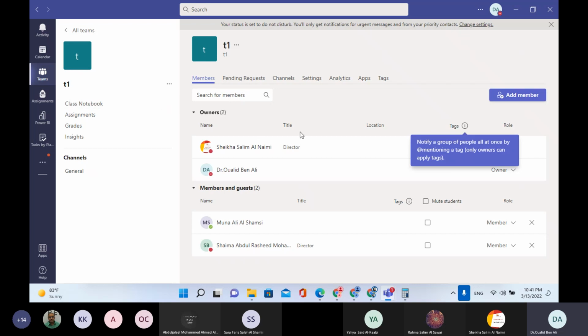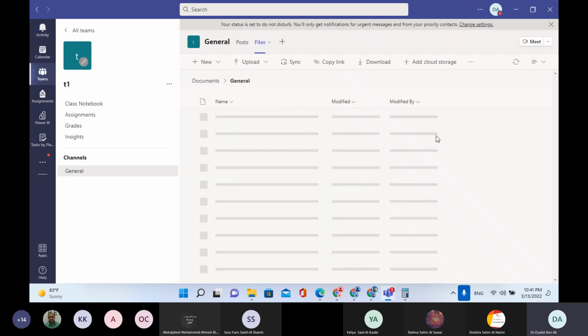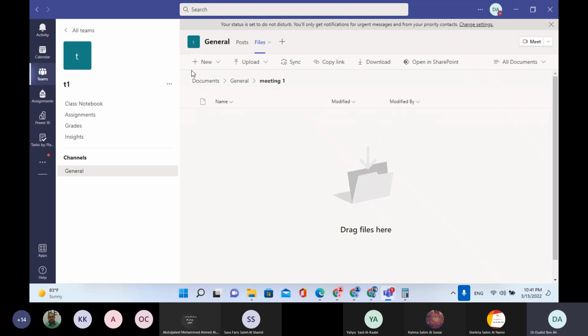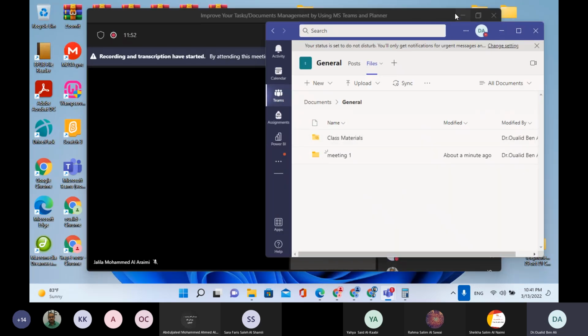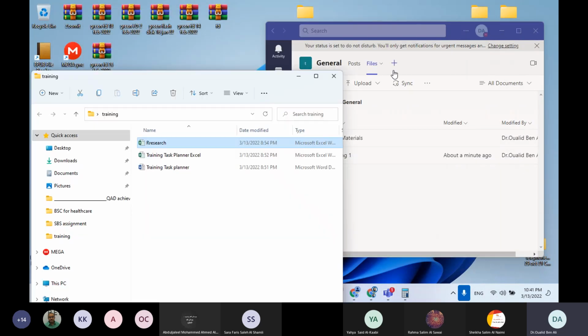So each member of this team can access these documents which are here. So here I have the folder. I can go up under the General channel. I will talk about the channel later. So here you can create as many folders as possible. You can upload documents automatically. Here what I can do, I can upload a document directly, or I can use the upload document option.